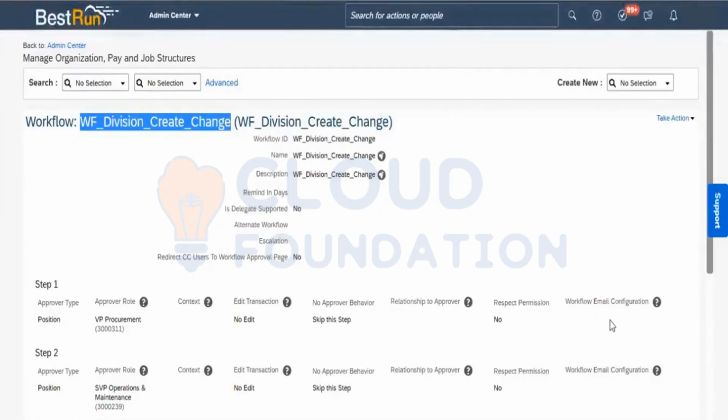We'll be using the customer specific template. For a customer specific template, we have to configure it in the SAP SuccessFactors system, and for configuring it we have the document generation tool.